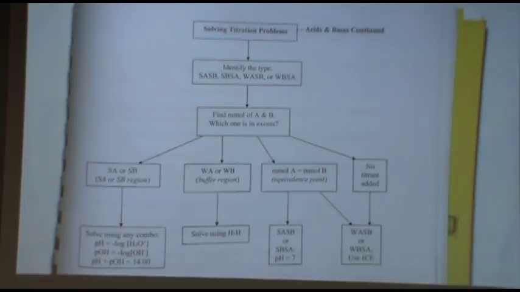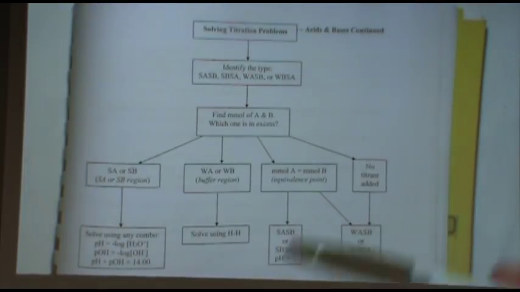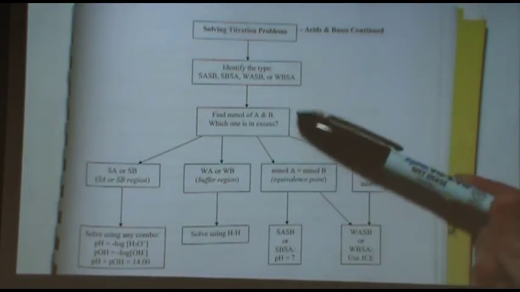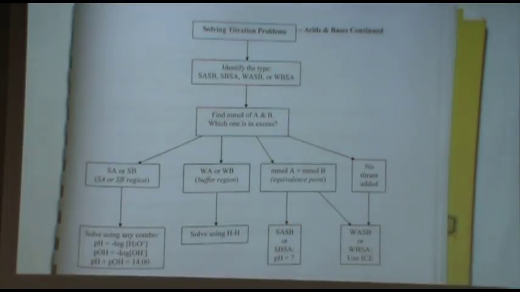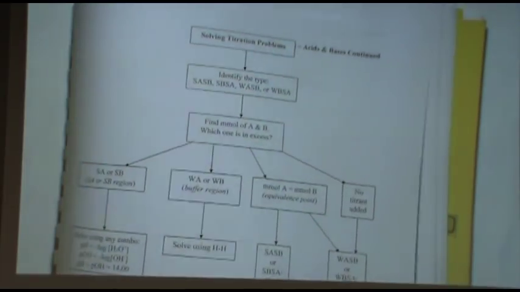I take a look at it with that flow chart that I gave you in the syllabus on page 94. I recommend first you recognize the type of titration, then you compare the millimoles of each. And that will direct you on how to solve the problem. We can do one example of that. I think I brought one, maybe.